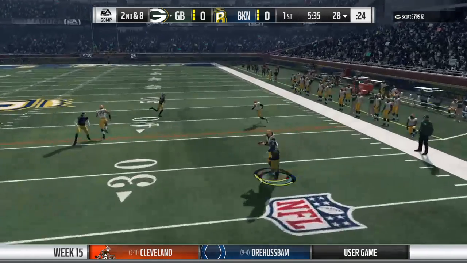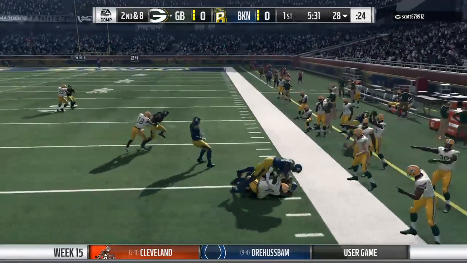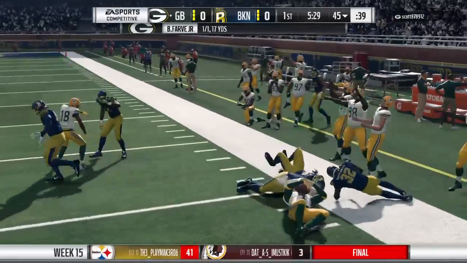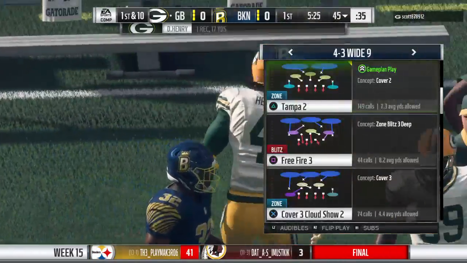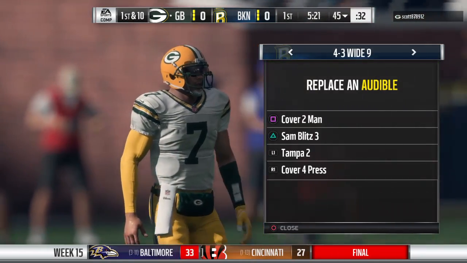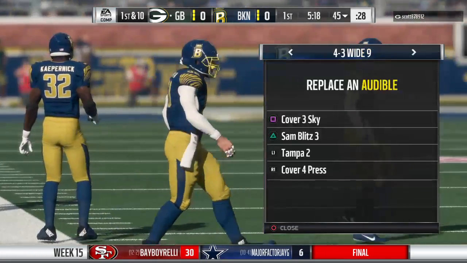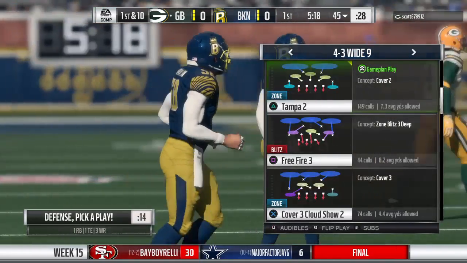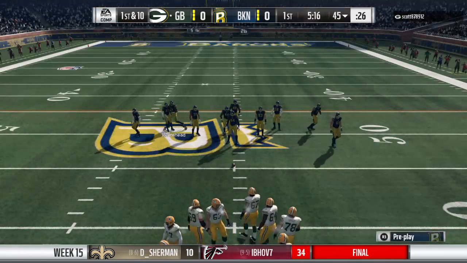Now a shotgun snap as they'll look to throw. He dumps it off for Henry. 17 yards on the pickup there, and the drive will continue. So many times you hear today's NFL described as a space game. Get your best players into space with the football in their hands. That's why sometimes you just swing it out to your runner, get him out in the flat, and let him have a chance to make people miss in open field.